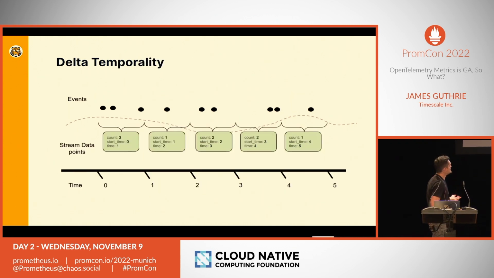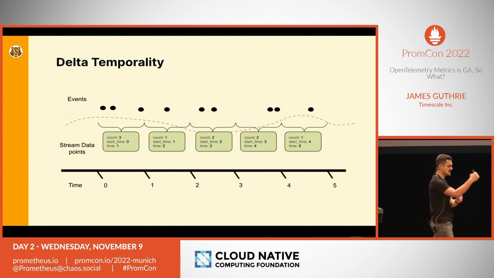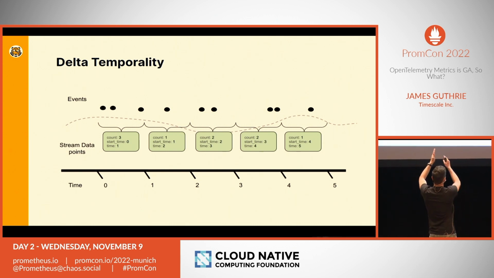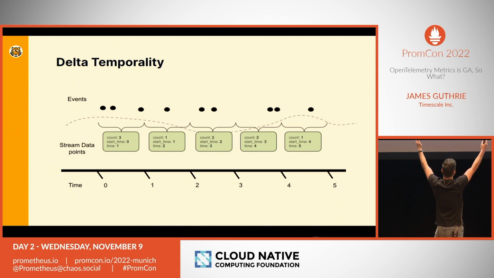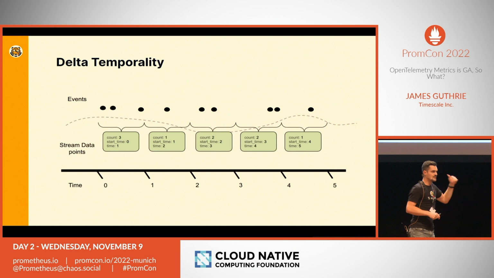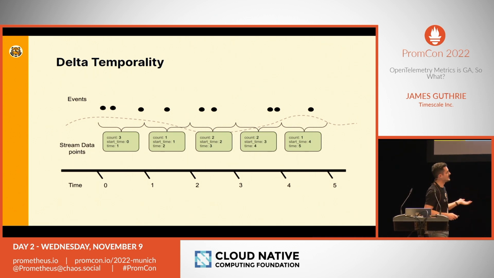Now, delta temporality is basically a thing where instead of keeping track of everything from the beginning of time, you break it up into time intervals, and after each time interval, you forget everything that you had before, and you just transmit what you've seen so far. So here we can break the stream into this time bucket, and we can send that data. Now, obviously, this is enabled by push. You can send that with push at your own desire to an external service, and then you can reset your counters to 0 and count again. So what this means is that your client code ends up becoming stateless because you don't need to track all the state that you've seen over time, but it's only enabled by being able to do push.